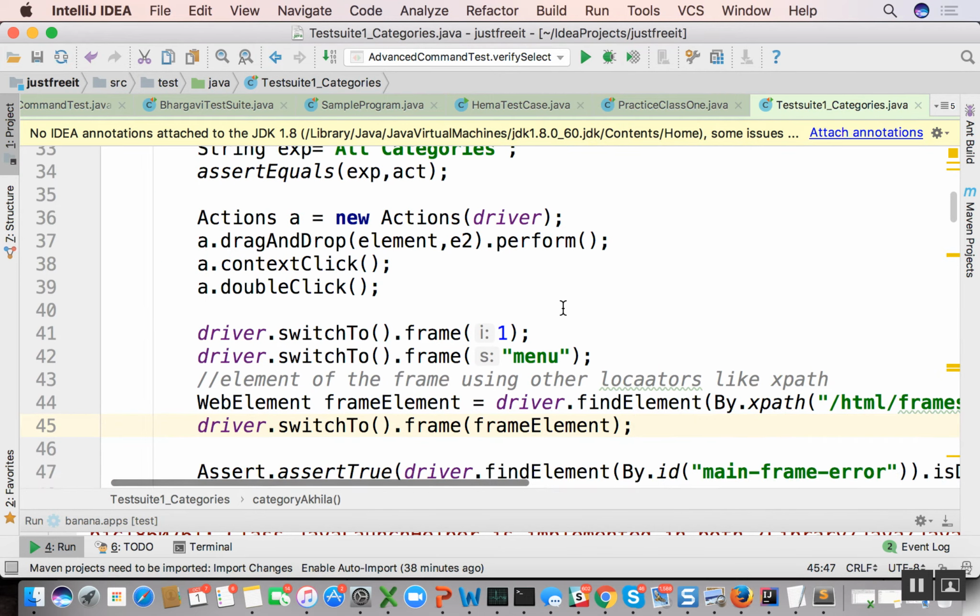This is called method overloading, right? The same method. See, frame is a method. It can take an integer, it can take a string, or it can take an object also. So it is behaving in 3 ways. Method overloading. That is the way Java works. But anyway, that doesn't matter for us. You can see that we can use the same method by sending different kinds of arguments.